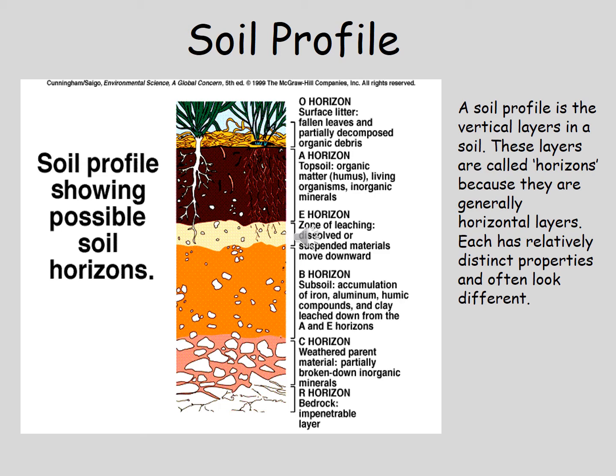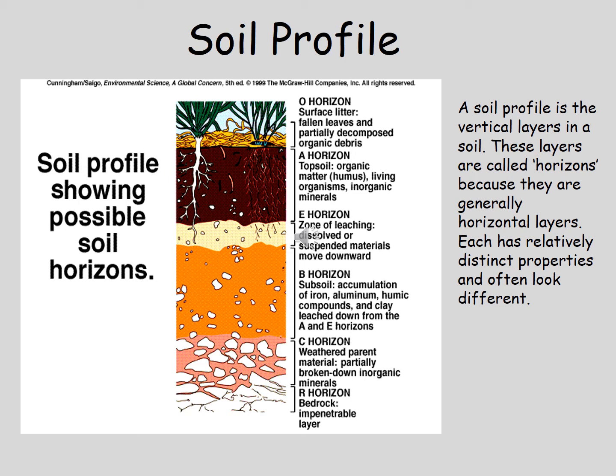And underneath that is the topsoil, the part that contains the organic matter, most of the living organisms, bacteria, fungi, etc., most of the nutrients, most of the water, and most of the air. So it's the place where the plant roots really get what they need. It's the living layer of the soil for the most part.